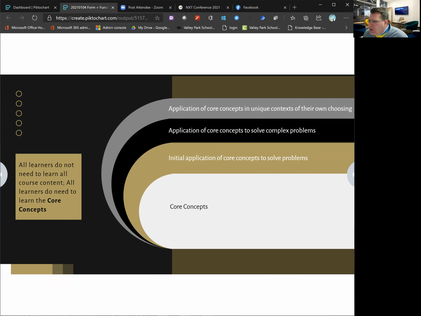So the core concepts are the huge ideas that you want the kids to come away with. And then you provide them with some problems, and they can use those concepts to solve those problems. That'd be your math lessons. You teach the concepts of reciprocity and then provide opportunities for them to practice on it. But then you provide them with real world problems that are kind of complex and see how that core concept applies inside of there. And then once you get cross-curricularly, you apply those same concepts outside and into other areas that aren't math, maybe at their home life outside of school, or maybe another subject in school, and they transfer that same knowledge in there.